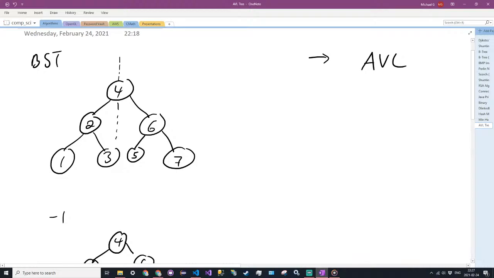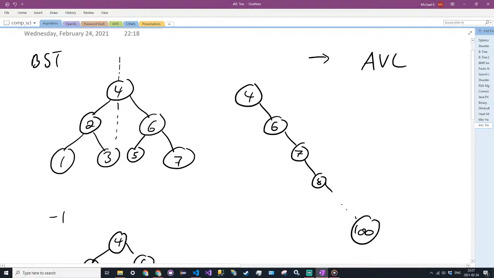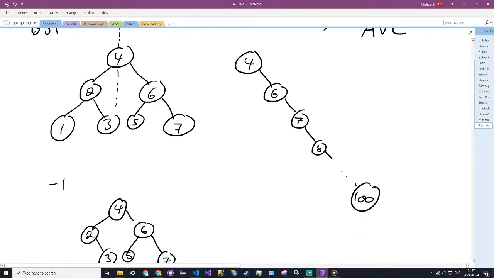So it's still going to follow that, but the modification here is we need to figure out the best way to keep the average search time the smallest. With the binary search tree, you can imagine that the average search time of something that looked like this would be awful. It would be really high, because if we wanted to find the 100 here, we would have to go to the right, then right, then right, then right, and keep going to the right, and it becomes a linear operation.